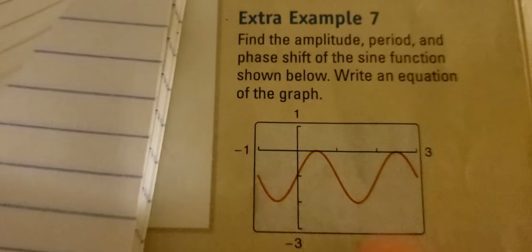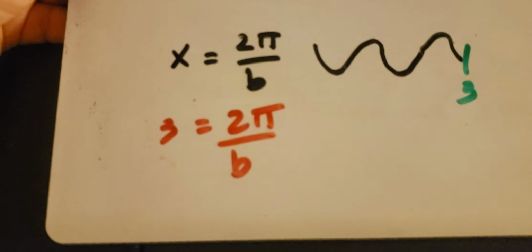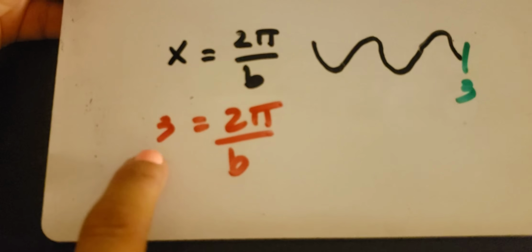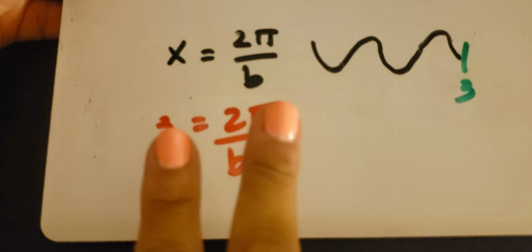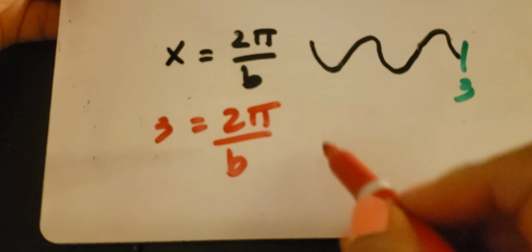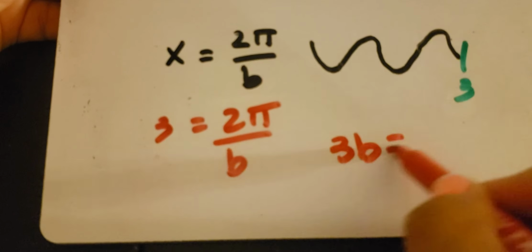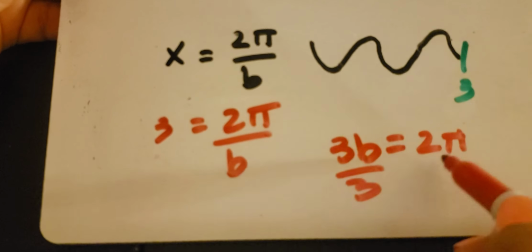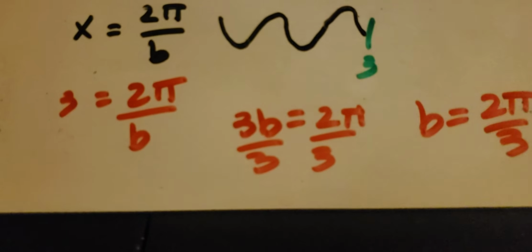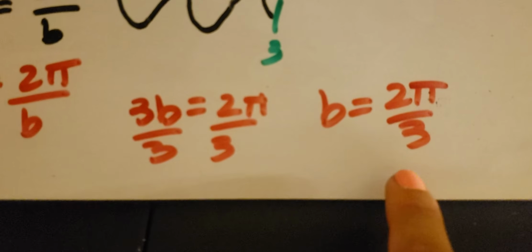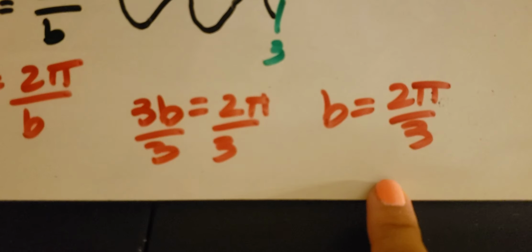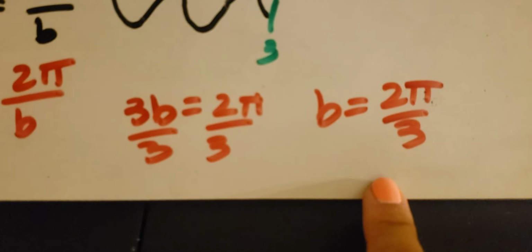So the value that we're going to use is 2. So now let's try this again and fix it. Earlier I put 2x, but I really shouldn't have done that because 3 is 2x, if that makes sense, because it's 2 cycles, okay? So let's work it out again without doing that. So here we go. This is going to be 3b equals 2 pi and divide by 3. So b equals 2 pi over 3. But this is when it's 2 cycles. And I don't want 2 cycles, okay? So let me make sure I'm doing this right, because somehow I keep feeling like I'm doing something wrong.